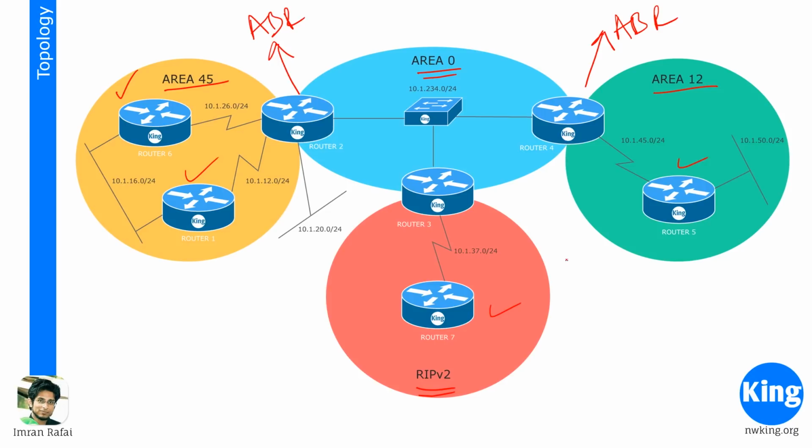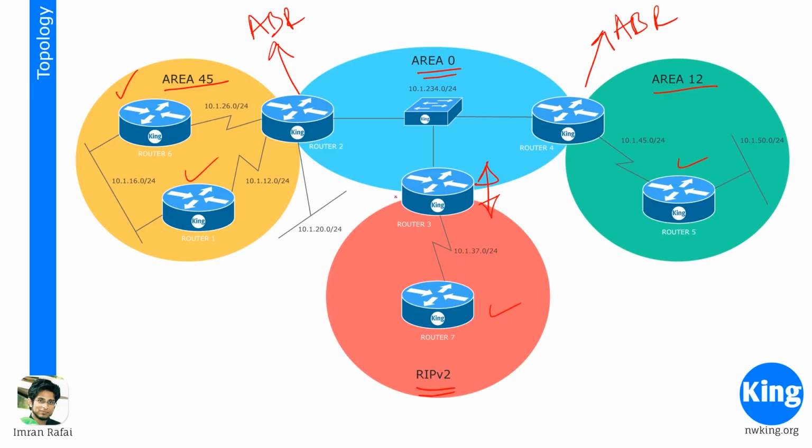We do it with something called redistribution. So normally what would happen is you would take all the routes that are on OSPF and redistribute them to RIP, and whatever routes are there in RIP would be redistributed to OSPF. Now this is called redistribution and it is not part of your CCNA, so we will not be discussing that. I've just listed it here to show you what happens. If you have to work with another routing protocol, you need to redistribute OSPF routes to RIP and RIP routes to OSPF, and that is redistribution.